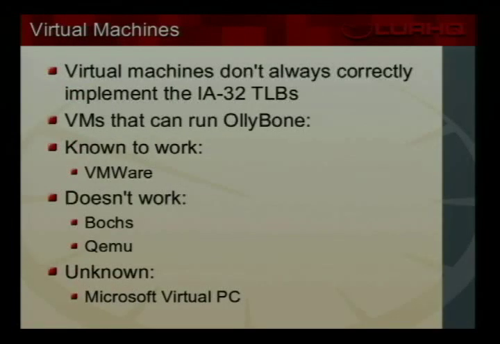So some problems that we've run into basically using this is that virtual machines and emulators don't always perfectly emulate the x86 translation look-aside buffers. Now, VMware works great. It's pretty solid. If you get to something like Bochs and QEMU, they're actually emulating. And what they've done, I've looked at the source code, they've actually implemented a single translation look-aside buffer. So they basically ruined our whole idea of having these split buffers that we can leave one cached and use the other one as our protection mechanism.